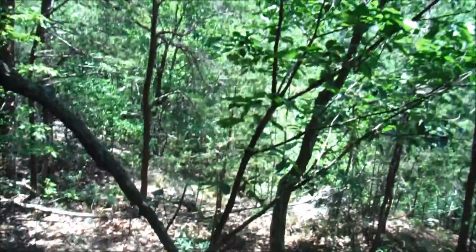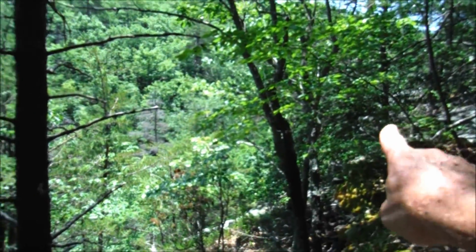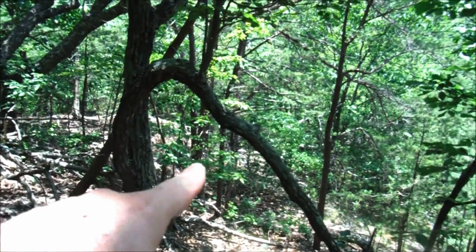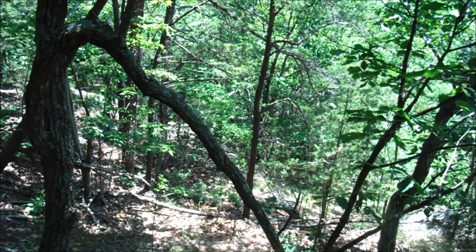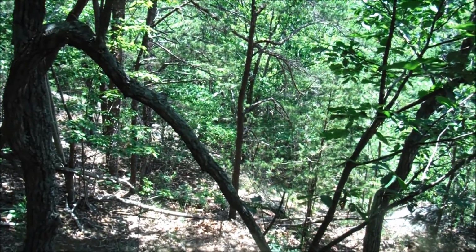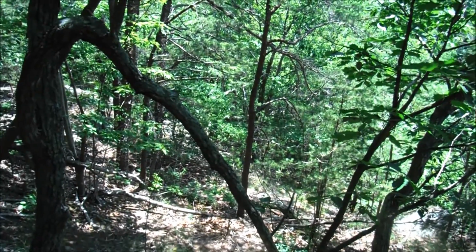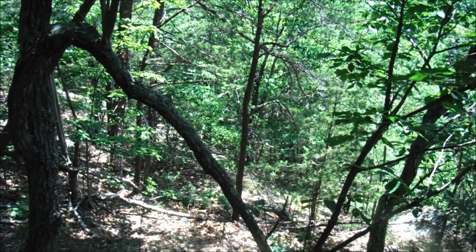But I think I may have found a way down into the gorge here. Check it out. That's going to be hard to see on the camera, but it's actually quite steep here, but there's a cliff over here, and according to my topo there's another cliff just around here, and right between them it's quite steep, but you can see there's a lot of vegetation. I don't think I'm going to be able to film, but I'm going to walk down here and see if it looks like from here the rocks kind of form like some steps, and with the trees we may be able to hang on and climb down to the creek. So I'm going to go check that out, and hopefully I'll get back with you down at the creek.